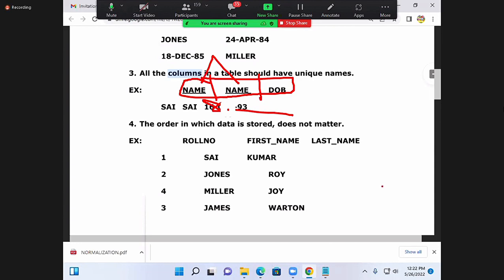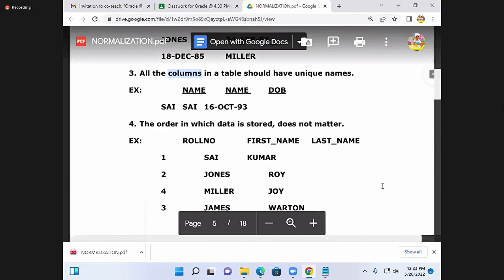That is called a duplicate column name. Your table should not allow duplicate column names. Even if you create hundreds of columns, each and every column name should be different. Duplicate column names are not allowed. That is the third rule.